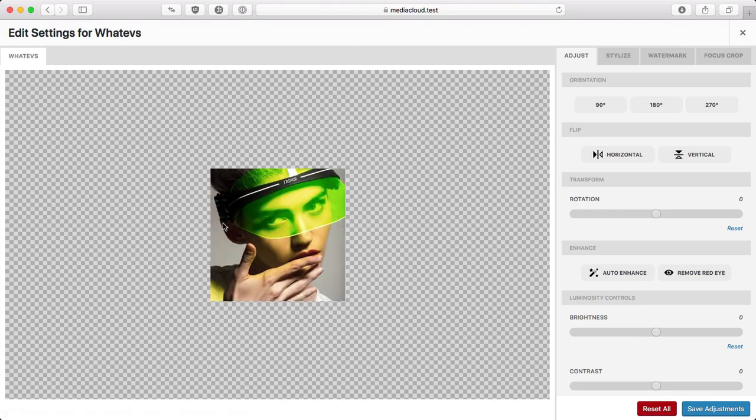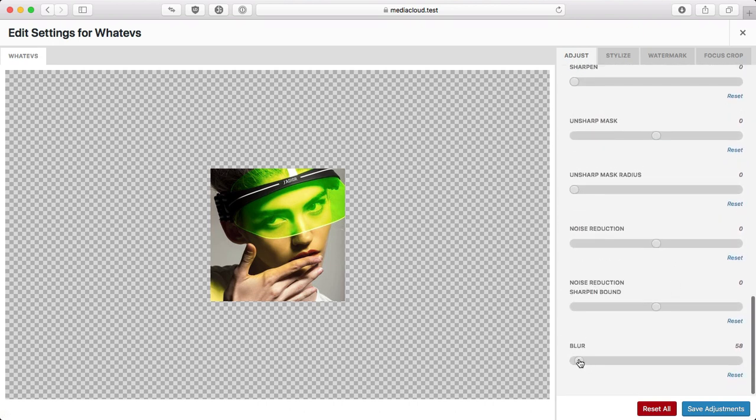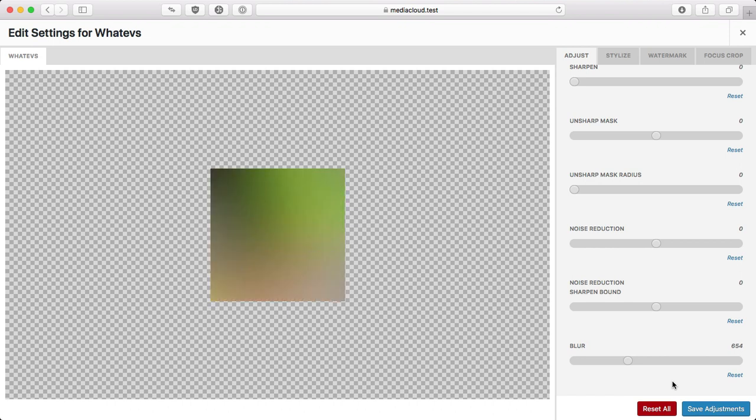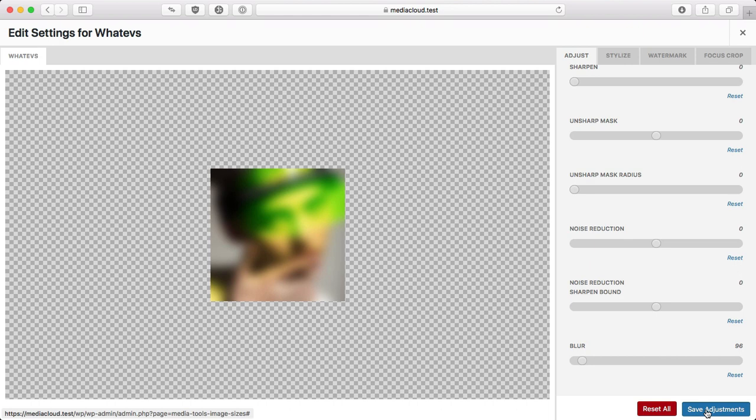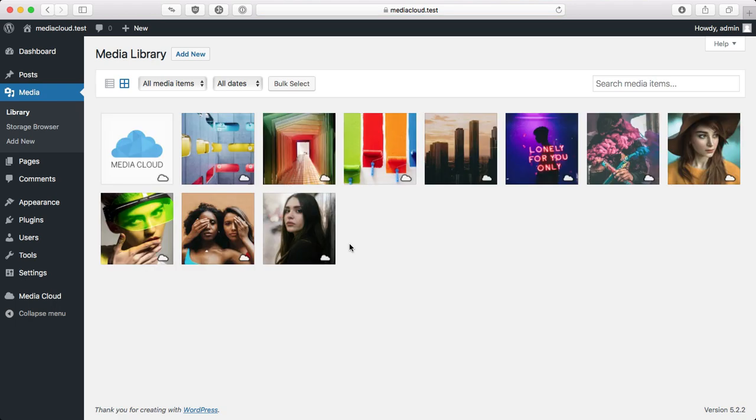All right, so this is our whatevs. And let's just say, you know, honestly, it doesn't matter. Let's just blur this, okay? Oh, that's a little bit too much blur. All right, good. I'm just going to save that adjustment. And now any image that is displayed using the whatev size will be blurred.